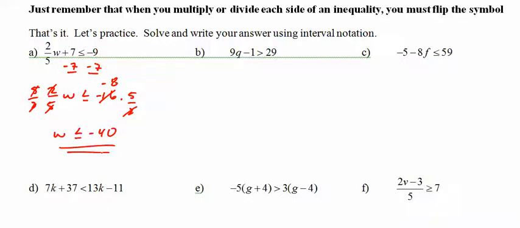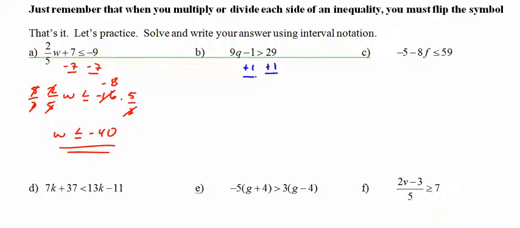One of the hallmarks we've been working on is checking it'll work. Less than or equal to -40 would be something like -80. So I plug that in and I check, and yep, it's less than or equal to -9. So checking is still pretty important. You also might want to just go over your work.